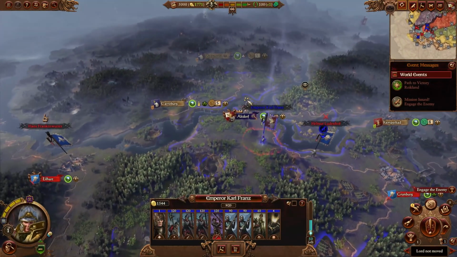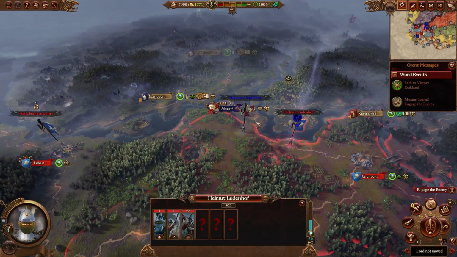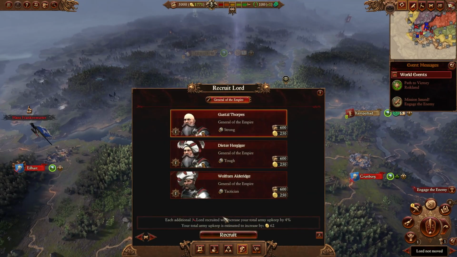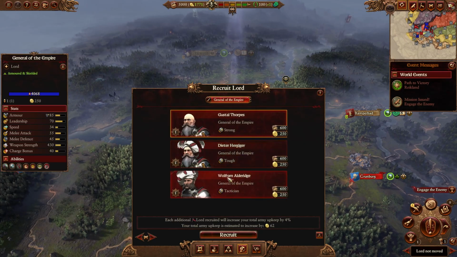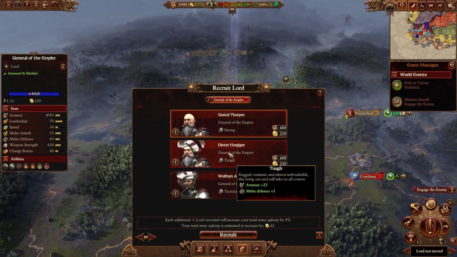So the first thing you're going to find is Karl Franz is here. You got Helmut Ludenhoff here. He is the first enemy we are going to take out. But before we go for the attack, we are going to recruit a Lord, okay? The Lord you get, if you have one you like, go for it. But this Lord is going to be around for a while, or as long as you need him.